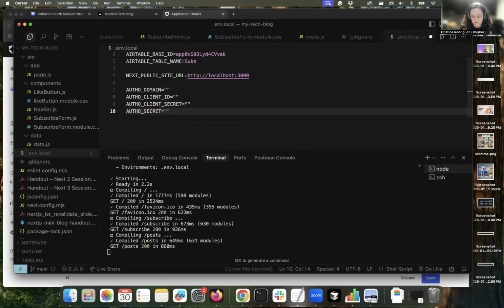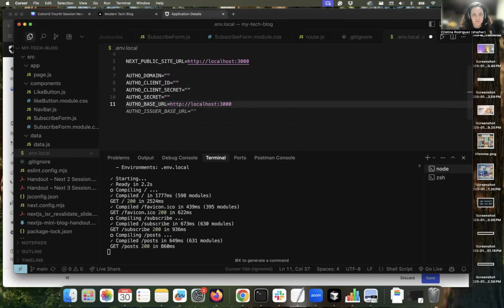And is base URL. No, it's not AUTH0 base URL, it's APP base URL.